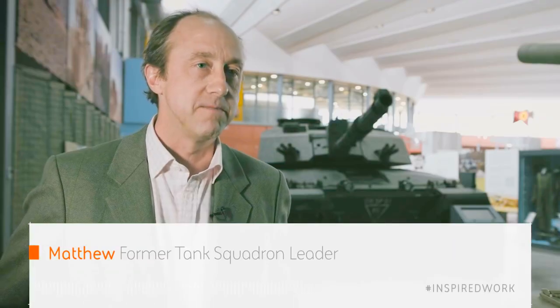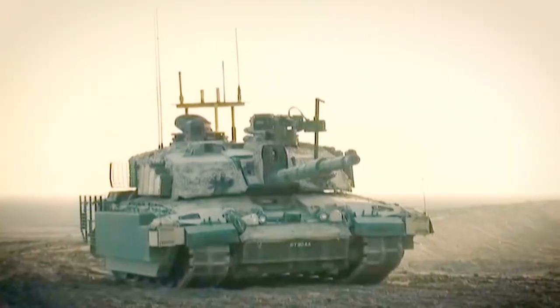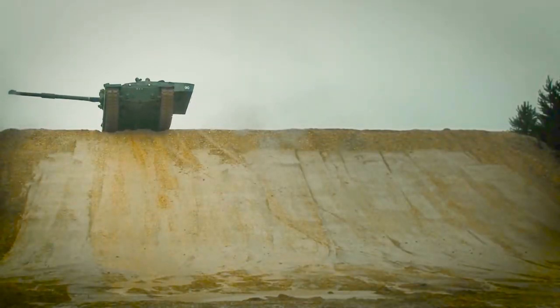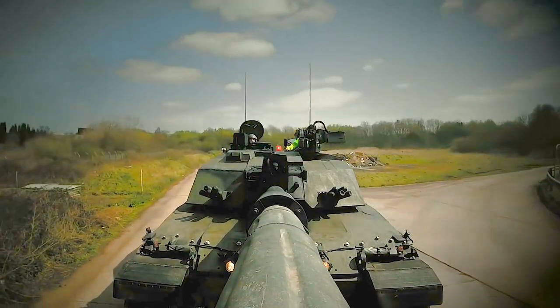I've served on it in the cold of a German winter, in the woods and forests of Poland, and in the heat and the dust of Iraq. To meet the different sorts of threats for those environments, we've designed a number of enhancements. We've always worked very closely with the Army in terms of both the original design of the vehicle, but also any further upgrades that they need.